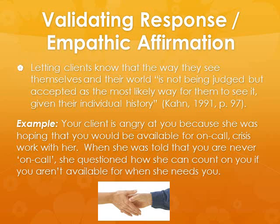"Miss Jones, I can sense that this is something that you weren't expecting and that you are frustrated because you had understood that maybe I would be available more than I am available. And I can just imagine that sometimes when you're counting on something to be there for your support and then it's not, that can be really difficult to deal with."